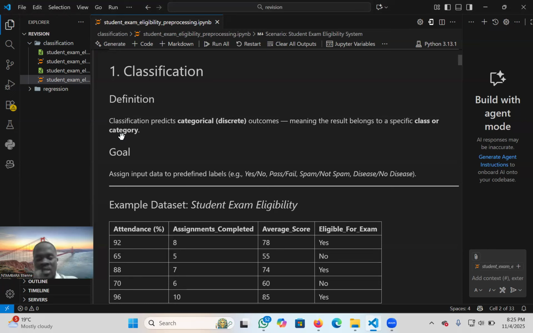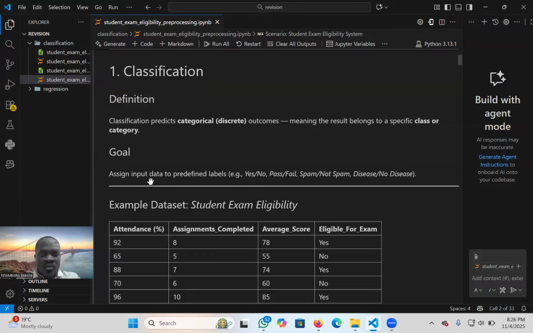It means that you are predicting if a certain input belongs to a certain class or category, right? For example, you want to predict if the students will pass the exam or not, right? It means that your input is the marks of the students, attendance of the students, and others. Those are the most important features that will help the machine learning engineer to train a model that will predict if the students will pass the exam or fail, right?